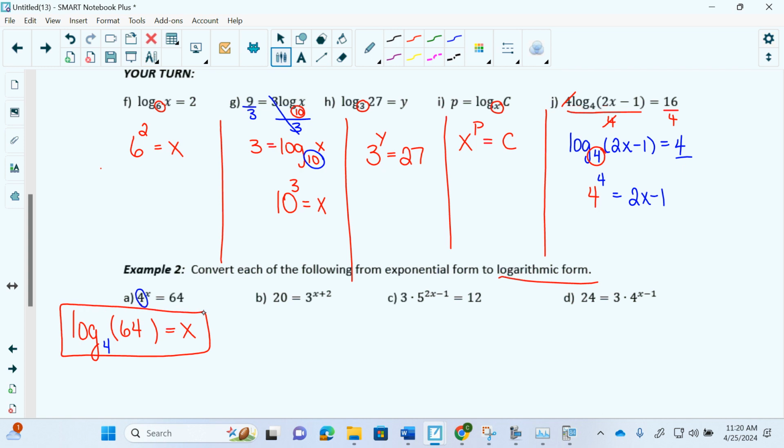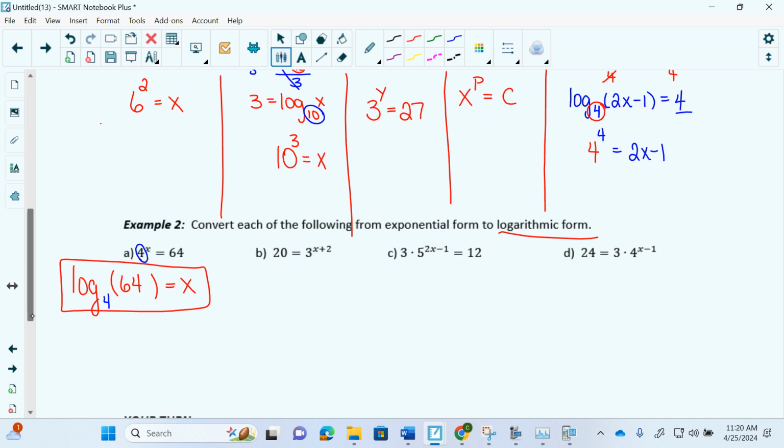So the first step when converting from exponential to log is write the word log. Okay? So I have 1, 2, 3 pieces of information, so I can convert. If I have more than 3 pieces of information, I'm not allowed to convert. I go log. What's the base of my exponent currently? It's the 3, so it's going to go in the base of my log. Do you see that? Bases stay bases. Yes?